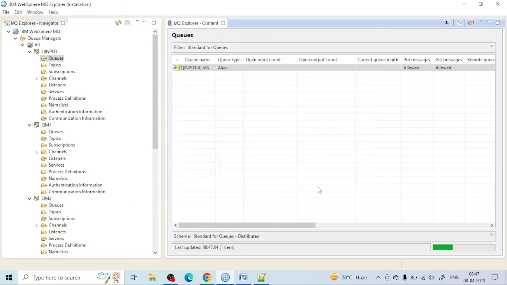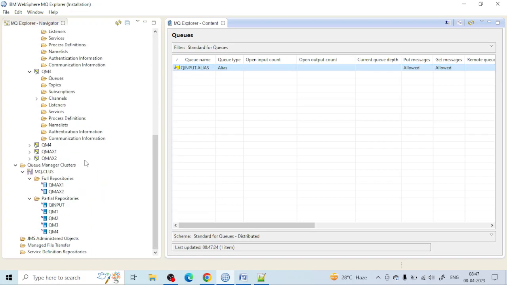It will distribute. But before that, you need to think about one thing: I have created a simple queue. This queue has no knowledge of whether it is in a cluster or not. For that, this queue must know that it is in the cluster. How can it know that? I have to tell it that you are in the cluster. I have to give the name of the cluster under each queue.